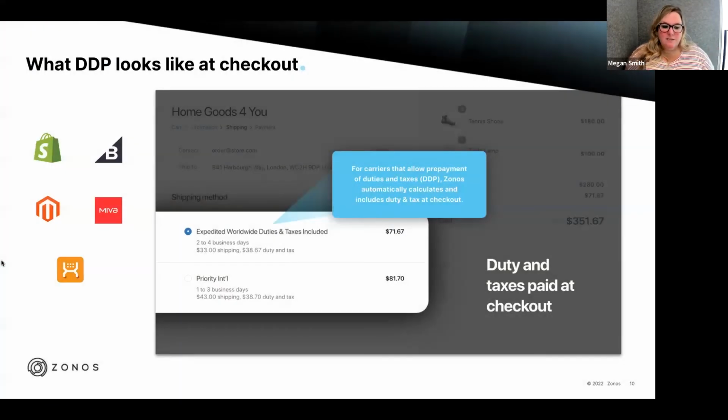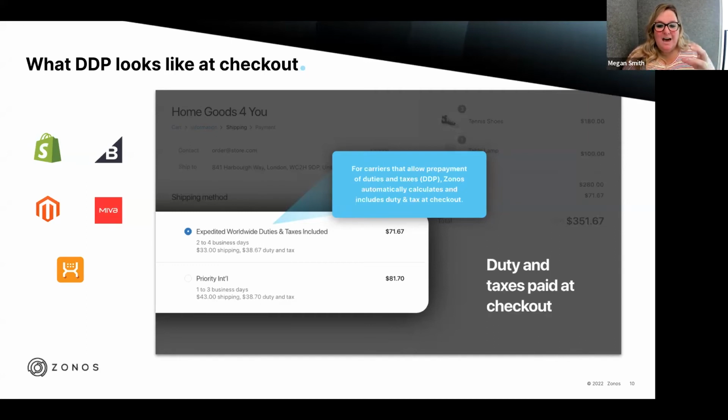This is one solution that we have. This is going to be probably a duty and tax app through one of our many platforms that we work with. We work with most platforms on our product, but this is what generally our product would look like. And so instead of just a shipping and a product, you also have the breakout of those duties, taxes, and fees right there on the checkout with Zonos.